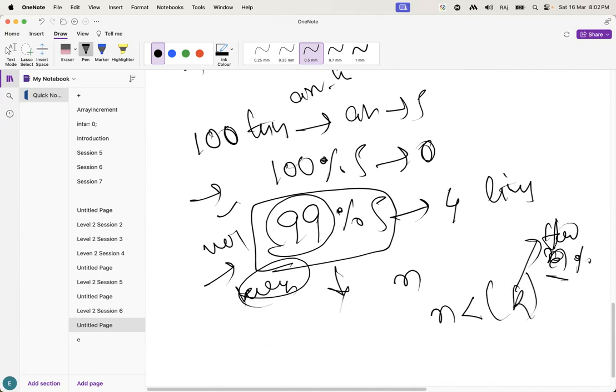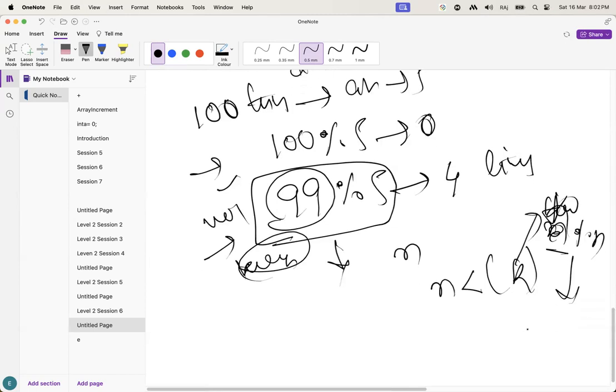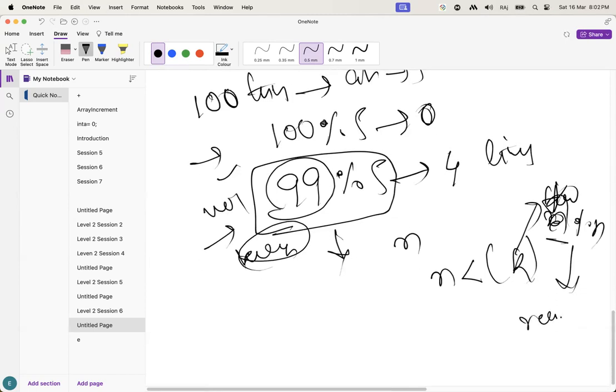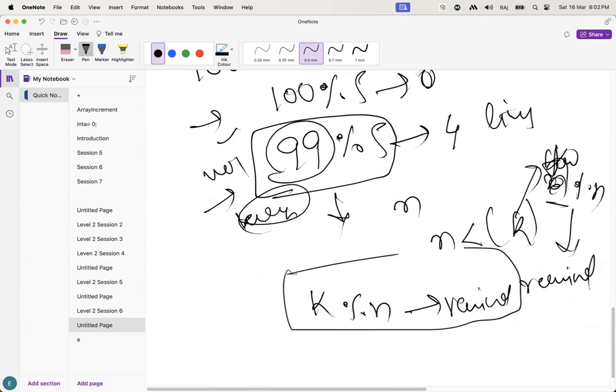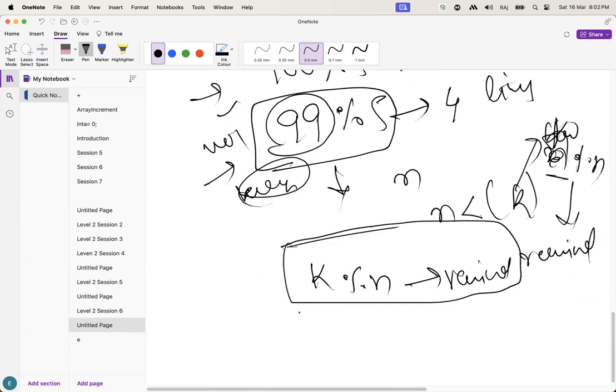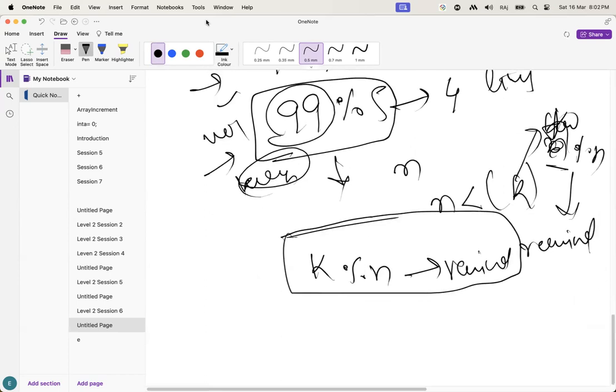Let's suppose k times, so k modulo n. You have to perform the remainder operation. Here k modulo n, the remainder value, is the number of times. Okay, guys.